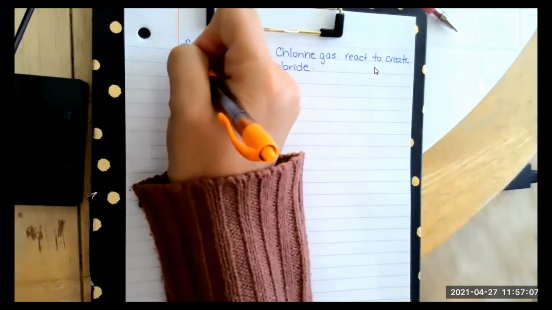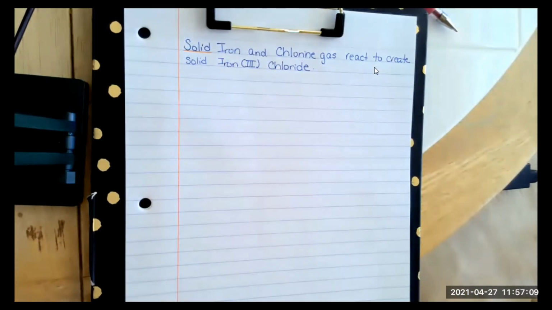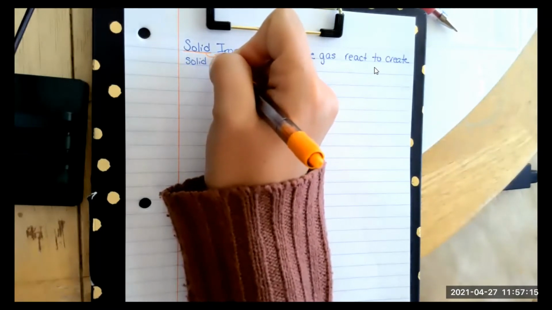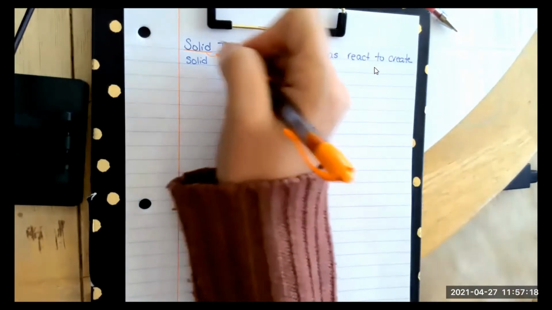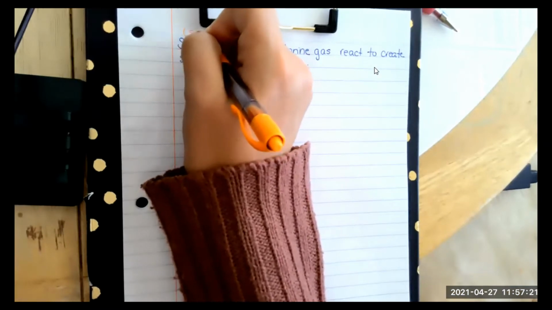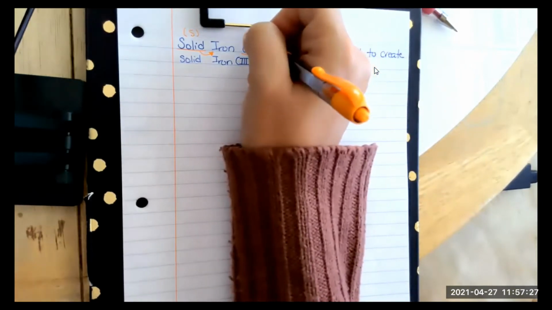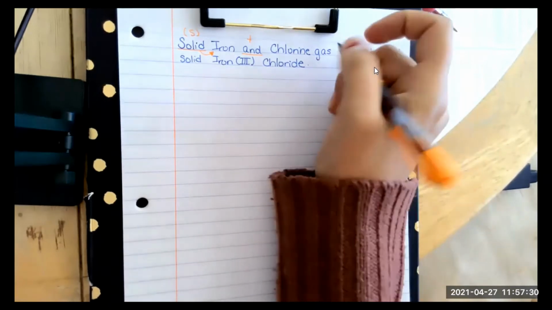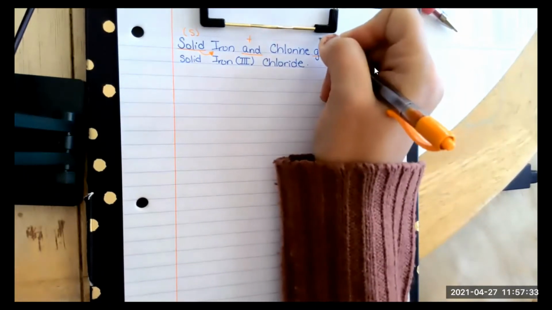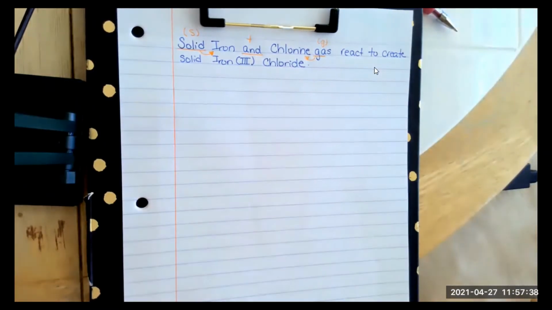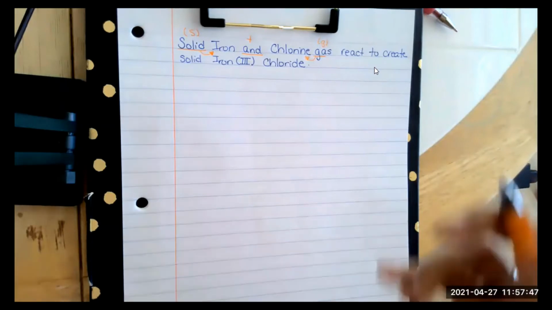So solid needs to be put into a symbol form, and that solid goes with the word iron. And so you can put right above it what it represents. That's s. We know and needs to be put in symbol form. That is a symbol of plus. Chlorine gas, that gas needs to be put in symbol form. That's lowercase g, and that goes right with chlorine. If you always point at what it goes with, it's going to help you figure out how it's being written and what's actually happening.